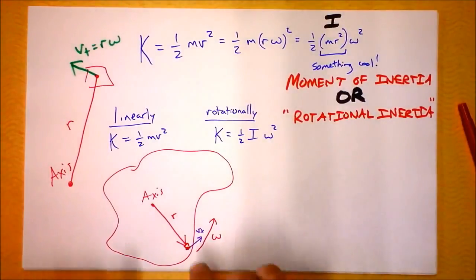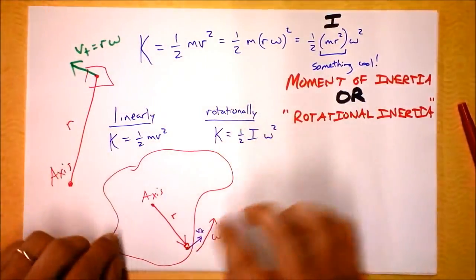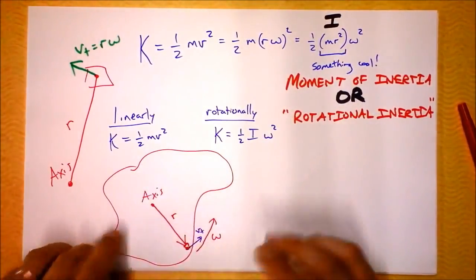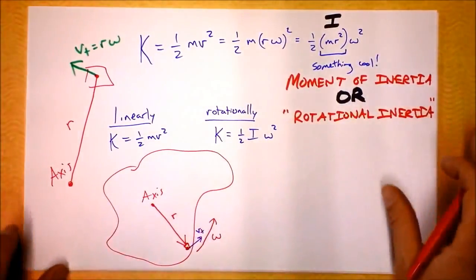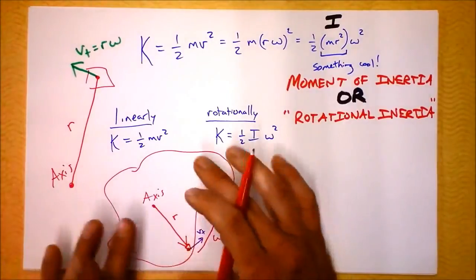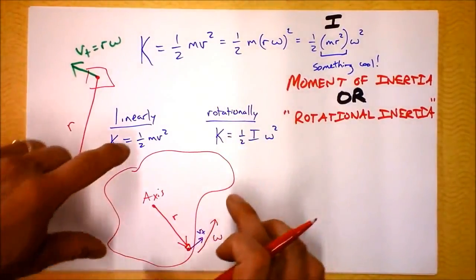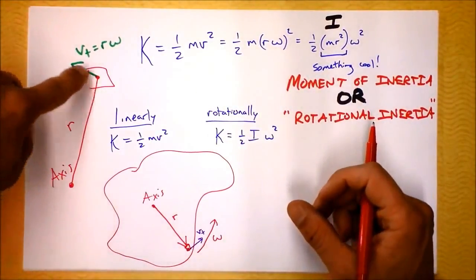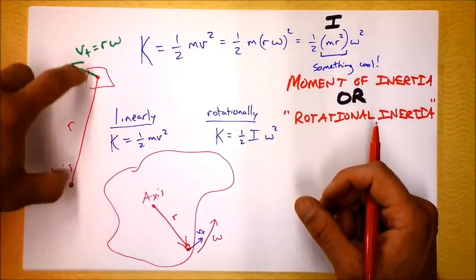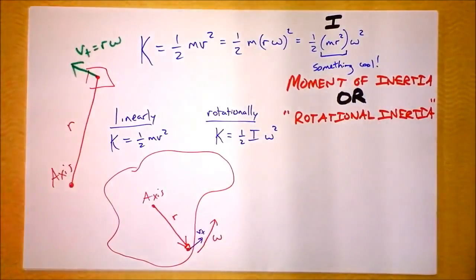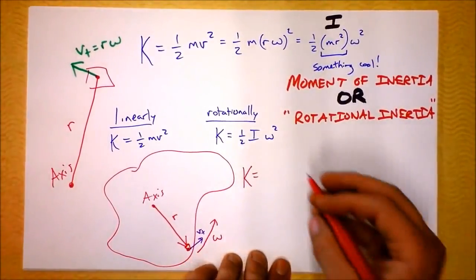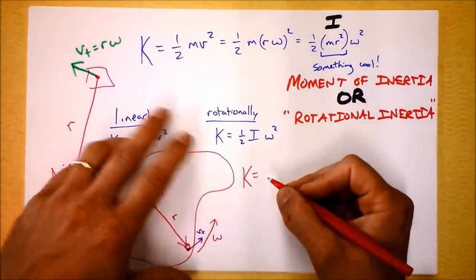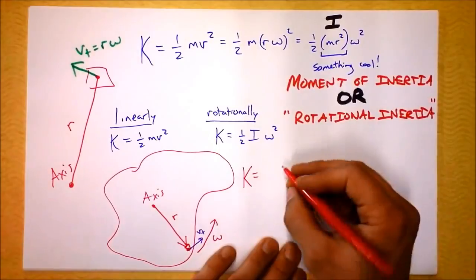And we could treat this object as a very large number of systems like this. We're hinting at calculus here, a limit as these little chunks of the object become smaller and smaller. So let's set up a sum. We're not going to do it quite the calculus way yet. We're going to say that the kinetic energy of the whole is the kinetic energy of all of the parts.